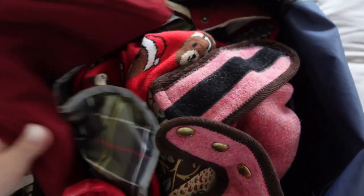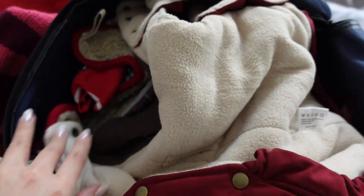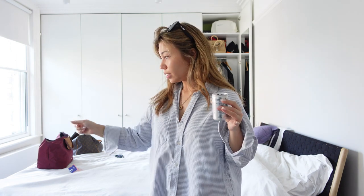Wow, there's a lot of stuff in here. Anyway, that's most of Rhubarb's stuff that we're taking. So I'm trying to pack and think logically about this, and if anybody knows me in real life, you'll know that this is just not my strongest skill set. So I've got one massive tan duffel bag that I've stolen from Henry, which I think all of my clothes are going to go in, just rolled up. It's in this corner, it's looking very full and I don't have all my clothes in there yet.